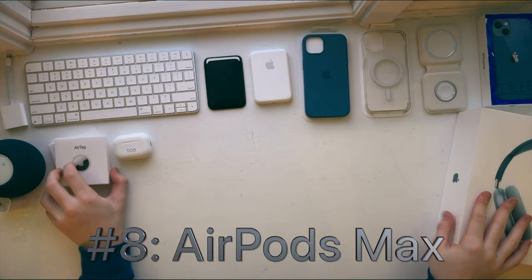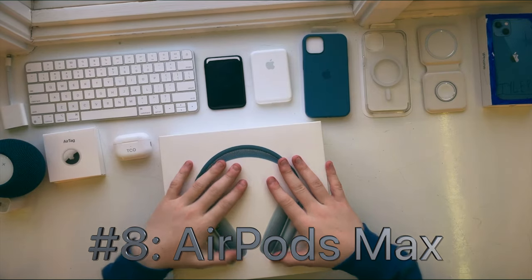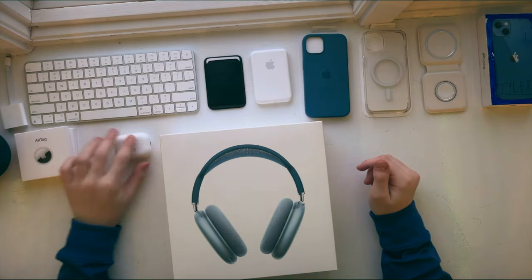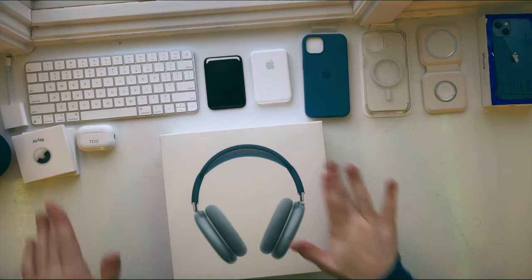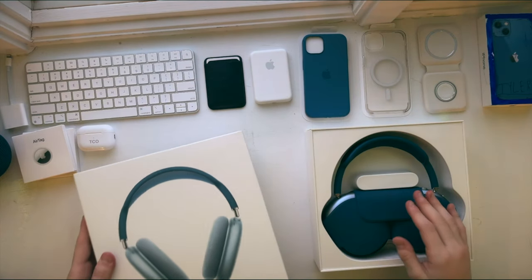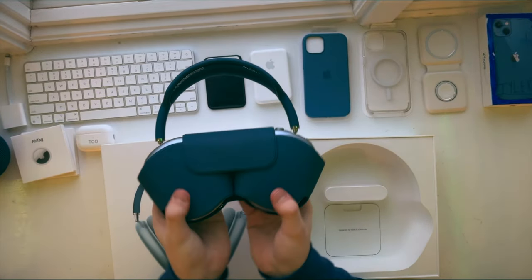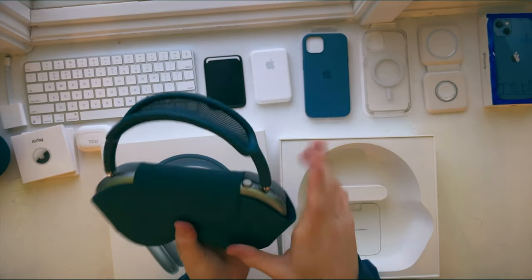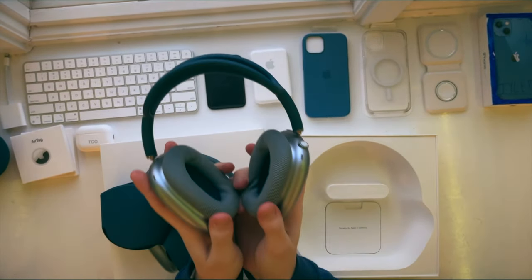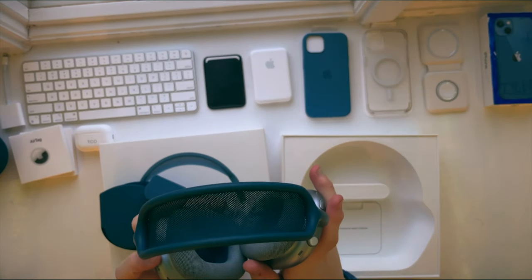Going on to another pair of AirPods — the AirPods Max. I don't use these as much as I would use the AirPods Pro, but they're another great pair of headphones made by Apple. These are absolutely amazing — again, you see the blue color here, I love blue. Out of the box they look amazing, presented really nicely in this smart folio case that apparently puts them into a low power mode. They look so premium with a nice premium feel to them.